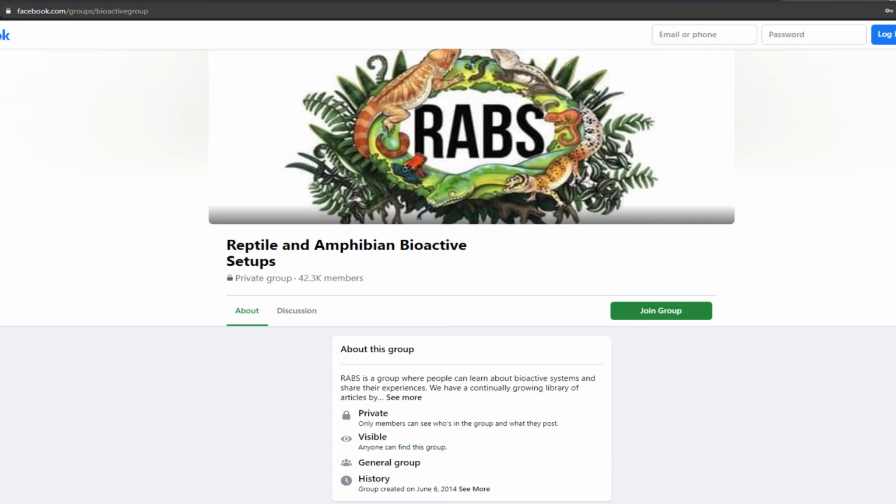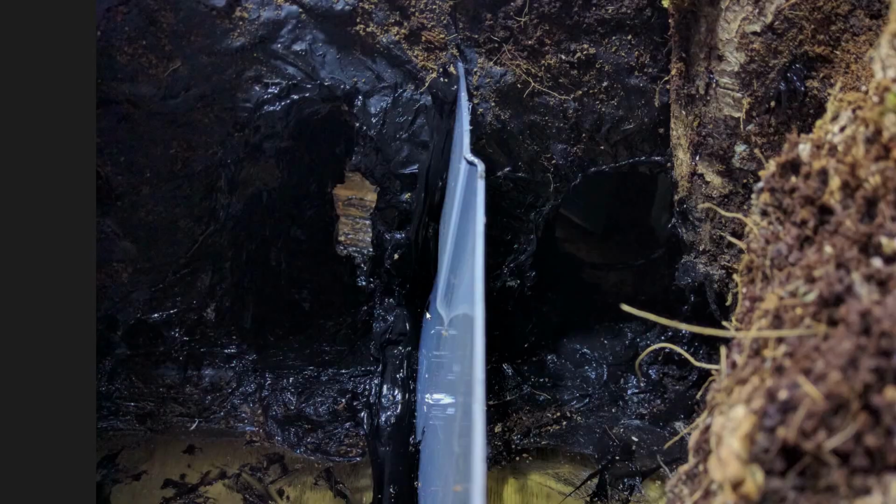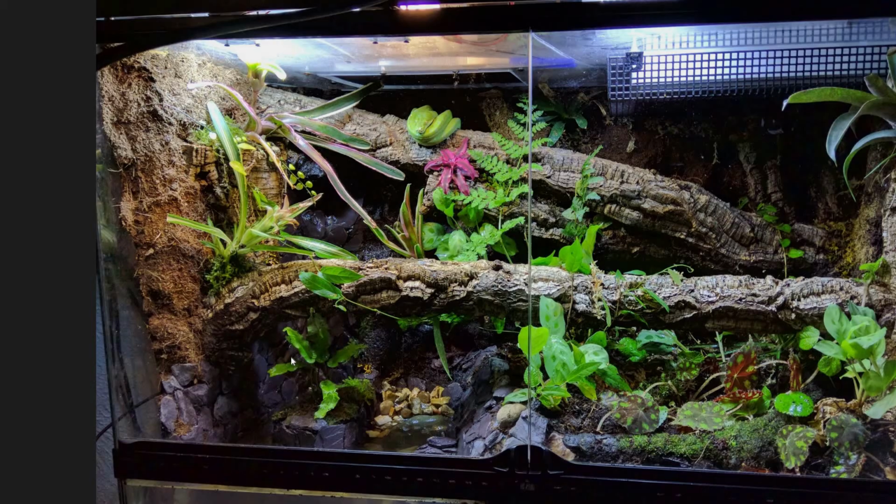Along the same vein, people asking about mold and things like that. I didn't really have any issues with the mold. Occasionally near the waterfall, I would get some algae growing, but no mold. I didn't see any weird stuff like that. It seemed to handle it well.